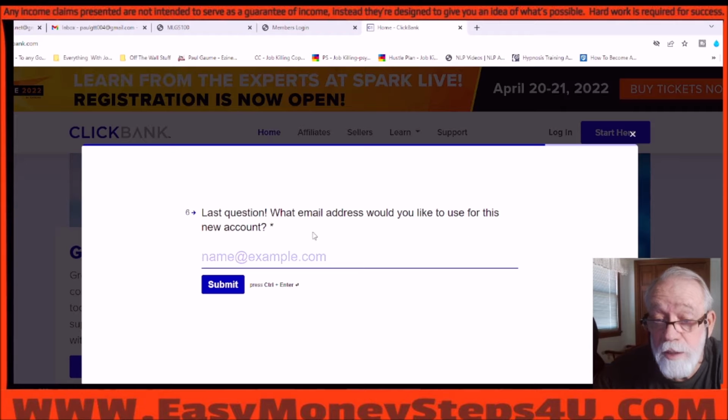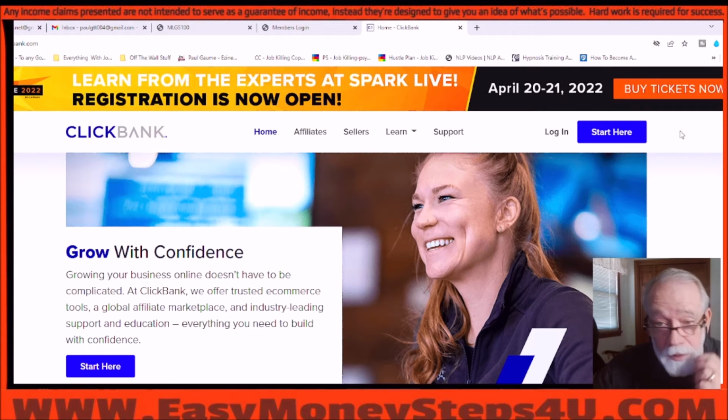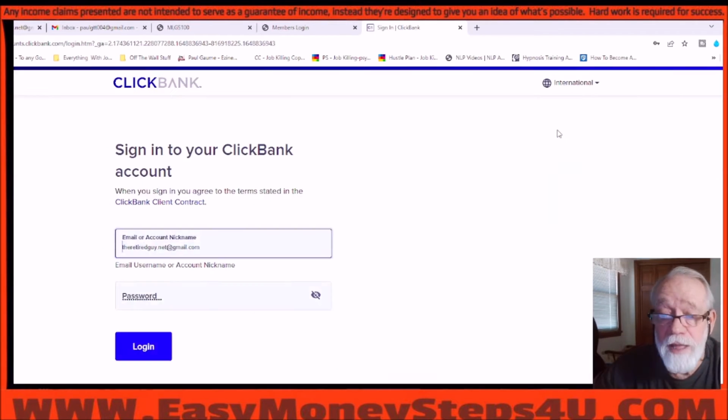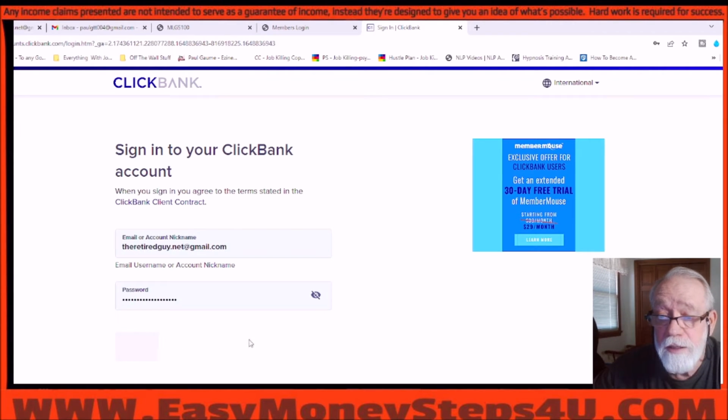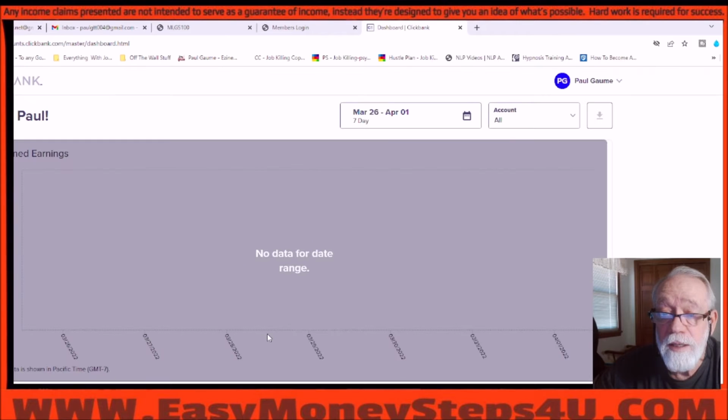Last question. What email? Now here's where you can put in different emails if you want different accounts. All it's going to do is finally take you to where you will submit it, and they'll set you up with an email. The email will be tied to that email address that you have, and they'll give you the link in the email that they send you, and you'll end up over here in a login. So let's pop into the login part. I click this, password shows up, I hit the login, and boom, you come to this page.